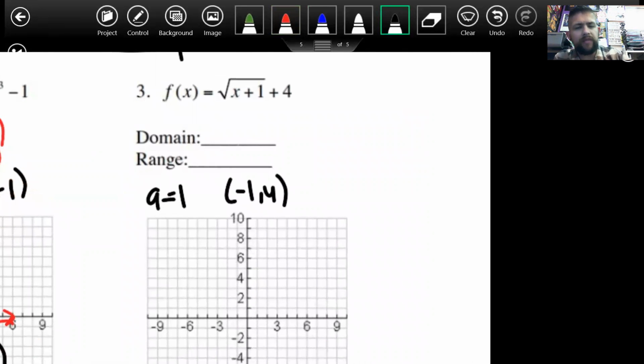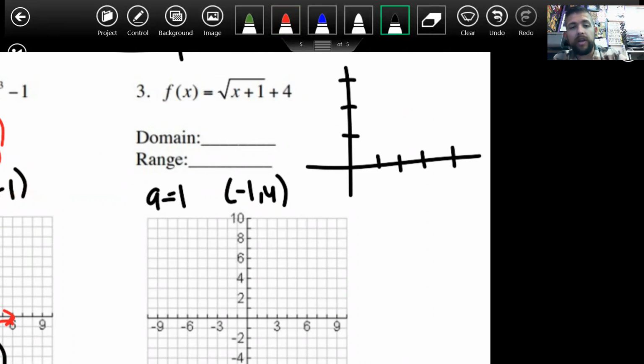This one is graphed a little bit differently. We want to look at perfect squares so we can graph this accurately. Let's look at the square root of x. We can graph 3 easy points. 0 squared is just 0. The square root of 1 is just 1. And then the next perfect square would be 4. The square root of 4 is 2, so we'd go over 4, up 2.